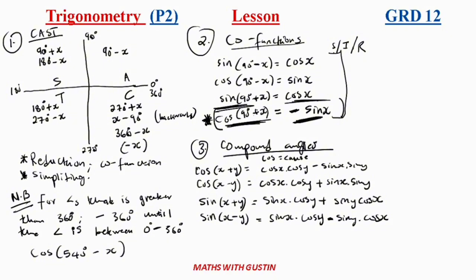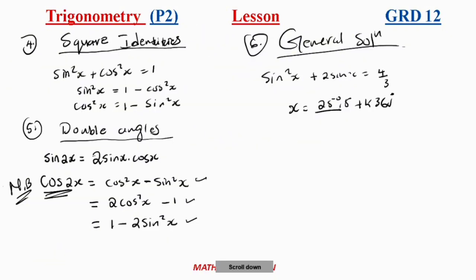The other thing that you need to know is that if you've got an angle that is above 360, you need to minus 360 so that it lies between 0 and 360. Then it becomes easy for you to solve because it will be within the CAST diagram. Then you will be able to recognize whether cos, sine or tan are positive or negative in that particular quadrant. Therefore, when you move on, you're going to see that we've got square identities. This one you did in grade 11, so you need to be able to use it if you are proving that the right hand side is equal to the left hand side, or the left hand side is equal to the right hand side.